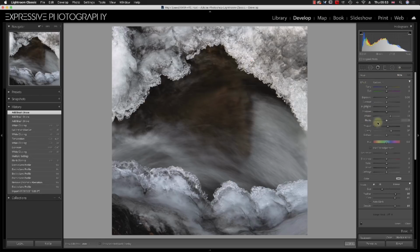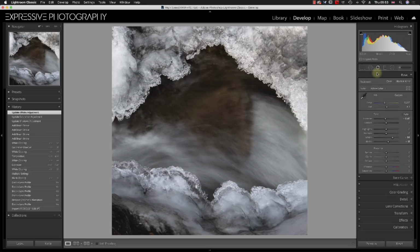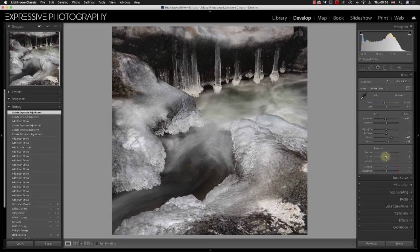Now, what I'm going to do with this one is I'm actually going to... Oops, I don't know why that's happening. There we go. I'm actually going to remove a little bit of clarity from the river and open up my shadows. And I'm going to give that a bit of saturation. That nice red rock under the surface here feels kind of nice. And give it some brightness too. And that feels fine. And overall, take a bit of global contrast off.